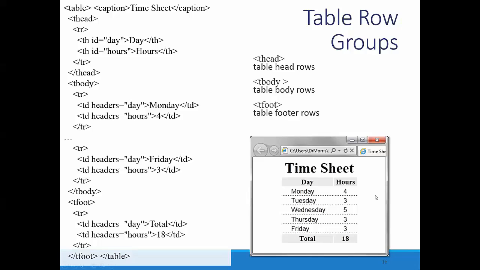So if I want a bold header, let's say, on top of this table, I put those features in the table heading, and notice I've defined an ID here for the columns, and I've done that because I'm going to have assistive technologies take advantage of that by having every cell refer to which row and column it's in. And I define my body, and then I can style my footer separately, so in this example, you can see I've got a separate total. I can also define the background shading differently if I choose to do that.